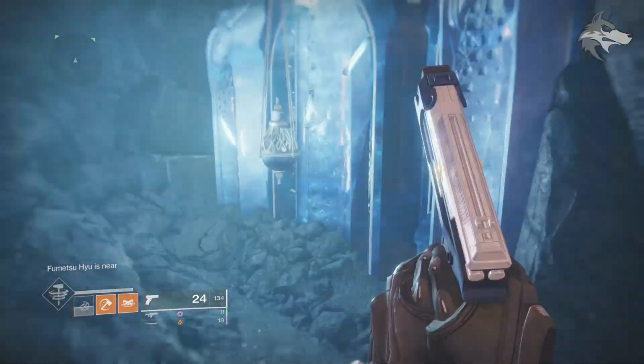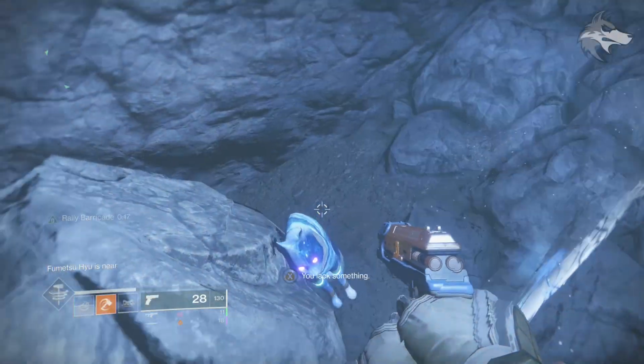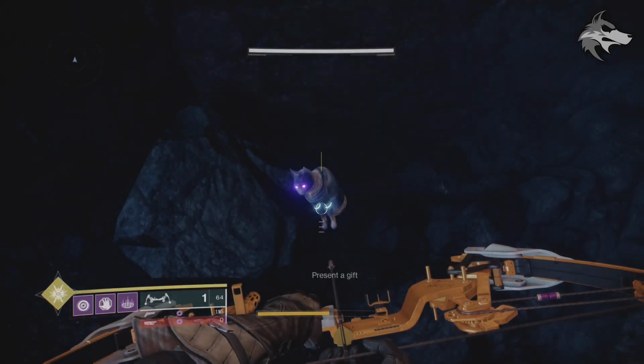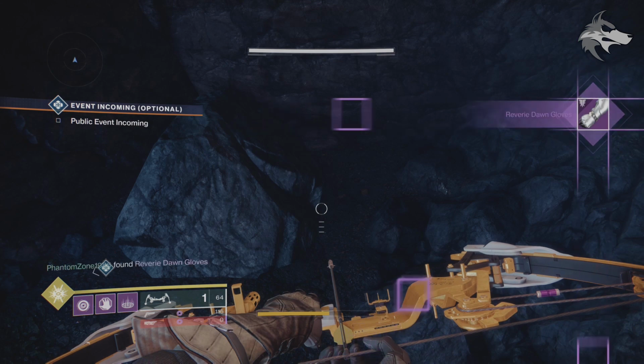So there's a couple of different places that you can actually find these. Of course, it says you lack something, which is pretty mysterious. My friend Phantom Zone actually got the item required in order to interact with this. So you do get an item called a small gift. You can see it right here in the inventory. These can drop randomly from public events in the Dreaming City, so it is a hidden material essentially.